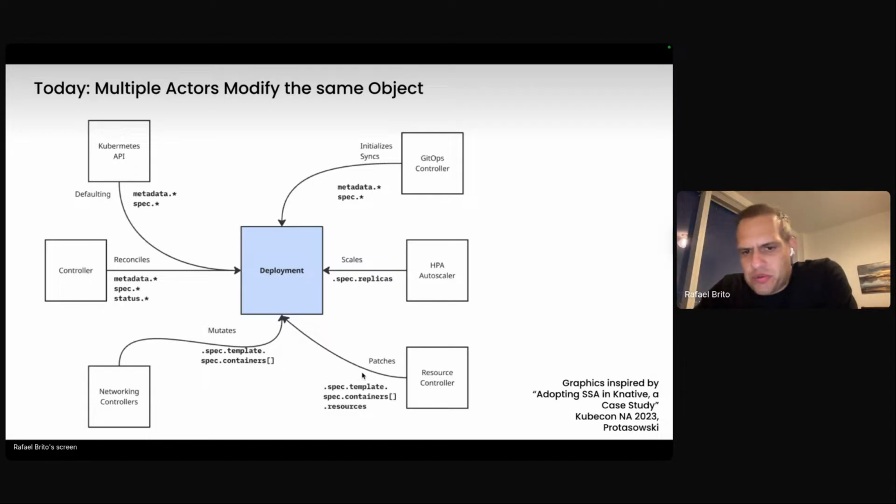If you have a resource controller that will patch your resources, your requests and limits, you will just change that bit. If you have a networking controller, you mutate and so on. This graphic, just want to give the props, was inspired by a talk by Protosowski from KubeCon North America 2023.